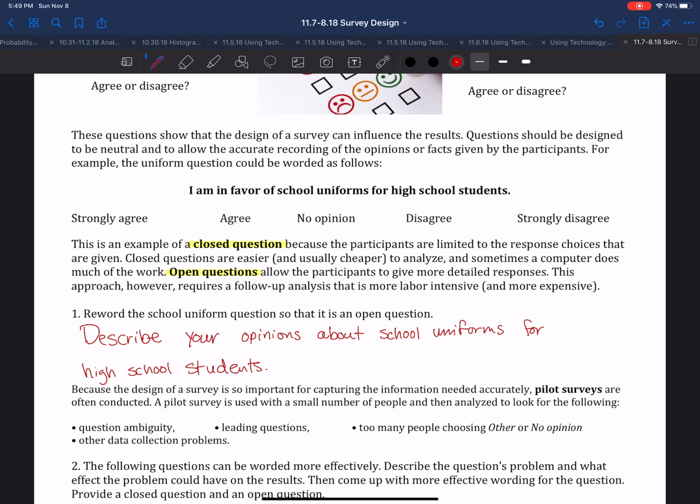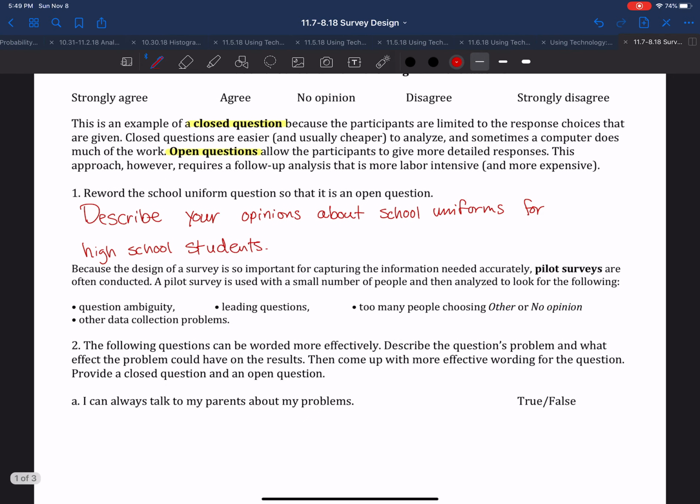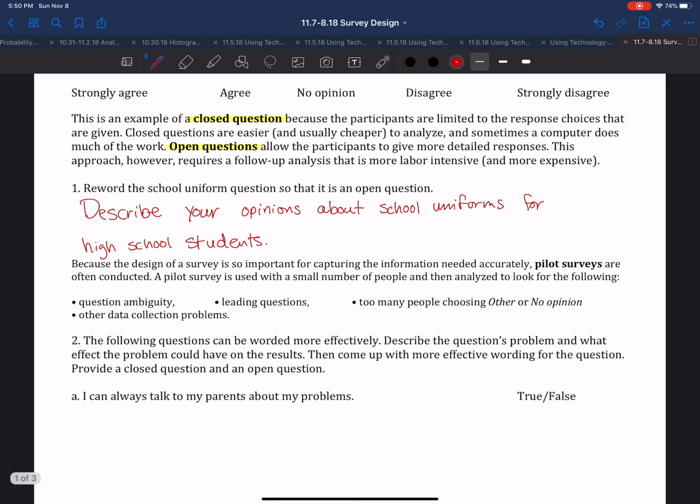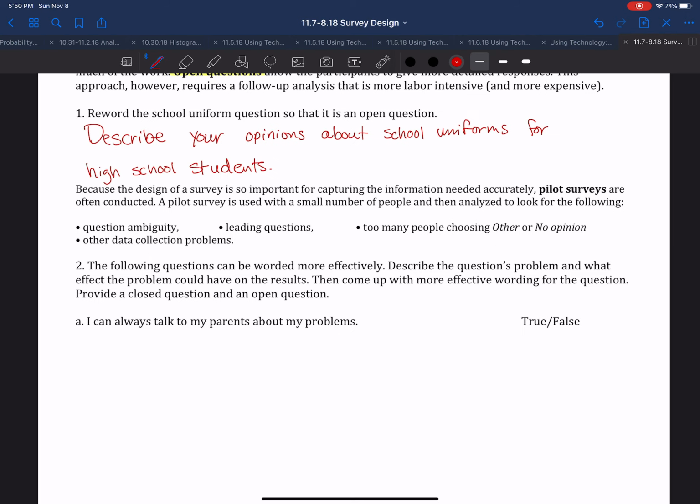You can have a ton of different responses for this. The only downside is that chances are you're going to have to go through and manually read each of these. You can't just have a computer analyze it for you.